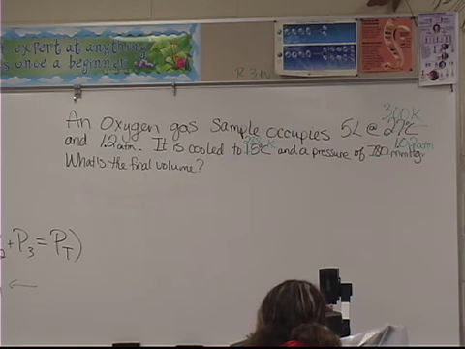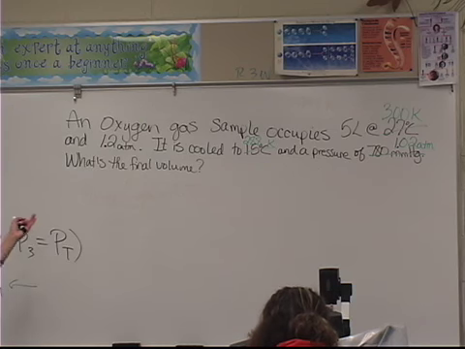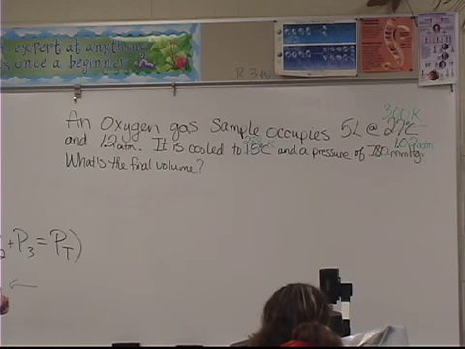So, in this one we have 5 numbers. We have liters, and we're going to look for liters. We have different Kelvin temperatures, and we have different ATMs. So what's constant? Nothing. Everything's changing, and there's no moles. Remember, ideal has moles? Because ideal has everything, too. It has the pressure, which we have pressure. It has volume, which we have volume. It has temperature, which we have temperature. But this moles is what makes it not an ideal gas law problem, because it doesn't have moles.